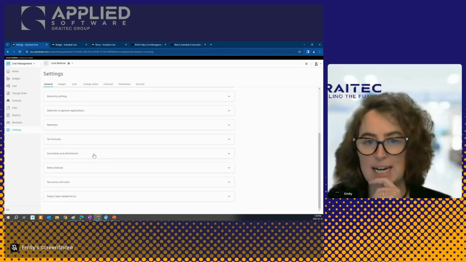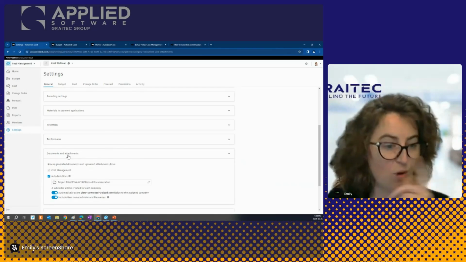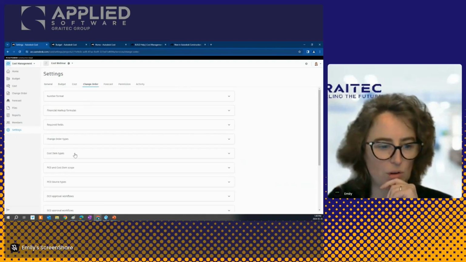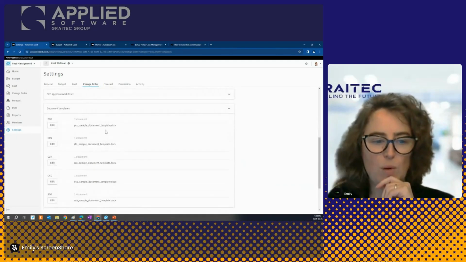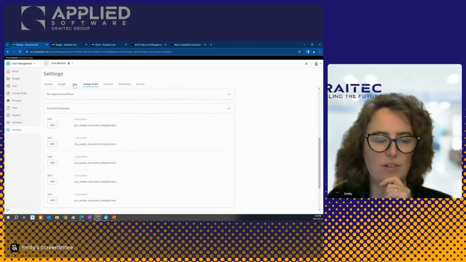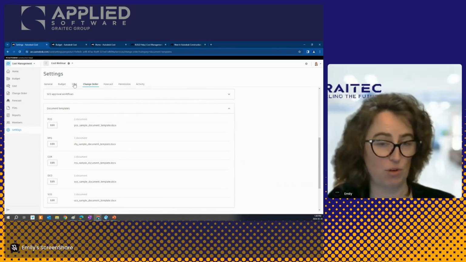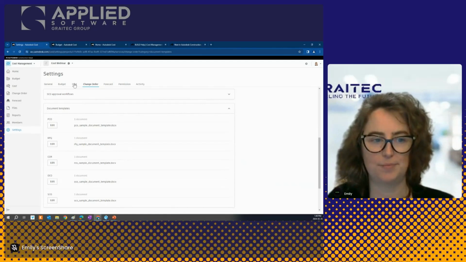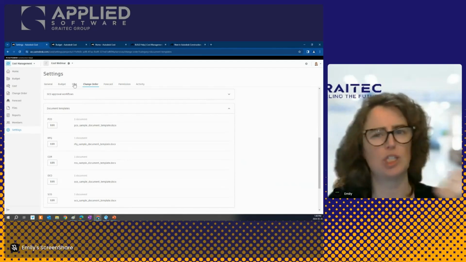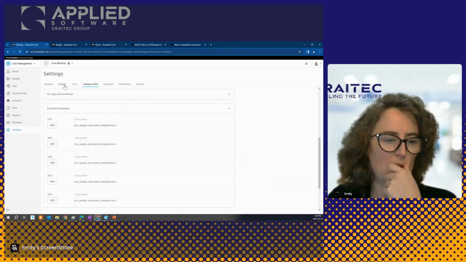So documents and attachments, I've been mentioning those customized documents. These are the things that we, wrong location of documents, but we set up those documents here under budget, cost, or change order document templates, and we upload one or multiple PCO or RFQ documents so that all the different vendors or all of the different builders that I need to create documentation for are here and accessible. You can have more than one company template if you have development projects versus construction projects, and they have an entirely different workflow and set of information.